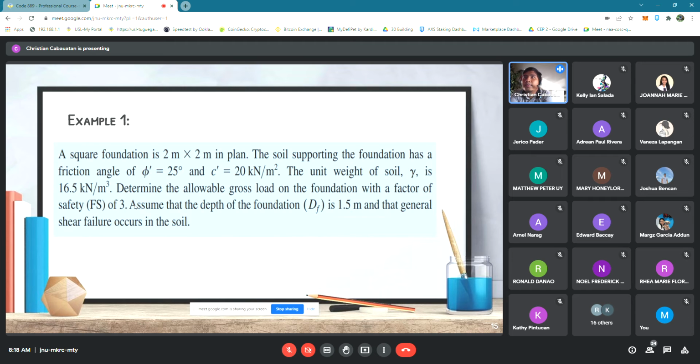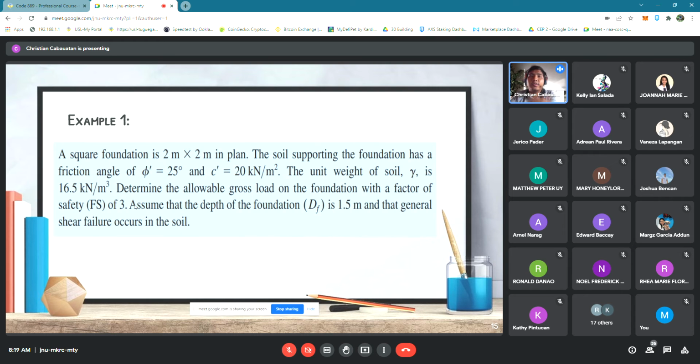So, my dear students, just remember the general bearing capacity equation so you won't forget it. Just include the shape factors, the depth factors, and the inclination factors. There are three terms, and for each term you just add three factors: the shape factor, the depth factor, and the inclination factor.